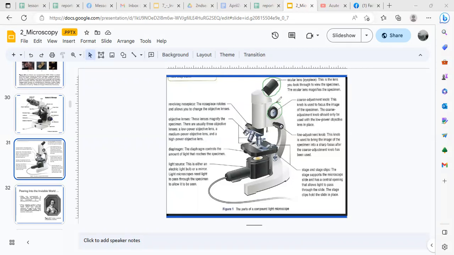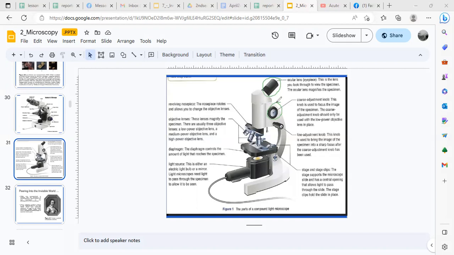So the coarse adjustment you can freely use when you're using the low objective lens. But when you're using the high objective lens, there's a danger you might break.